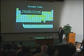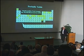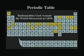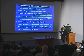Here are the major compounds in yellow that were discovered at LBNL, LBL, AEC, and some of those in-between organizations, all having to do with the Atomic Energy Act. That is the establishment of this program. But even before that time, some of these date from the 1930s. Here's technetium, you can see, and the other elements. This is pretty amazing, isn't it?